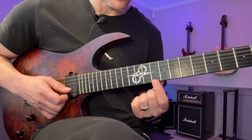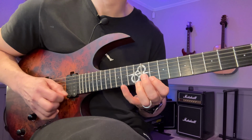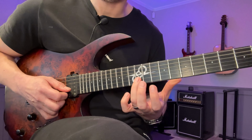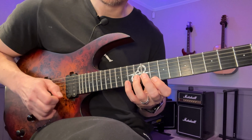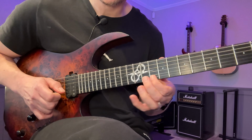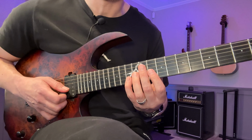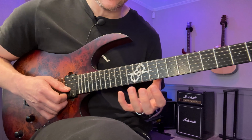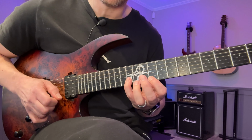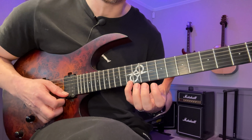Then we have the starting on the B string. Whoops. And this will be the last one. Because remember, when you start on the last note of a three note per string scale, you need three strings to complete the sequence, and we don't have that. So we're just gonna stop here. So you go 1, 2, 3, 4, 5, 6, 7, 8. But that's good. Now we're set up to start the descending version.